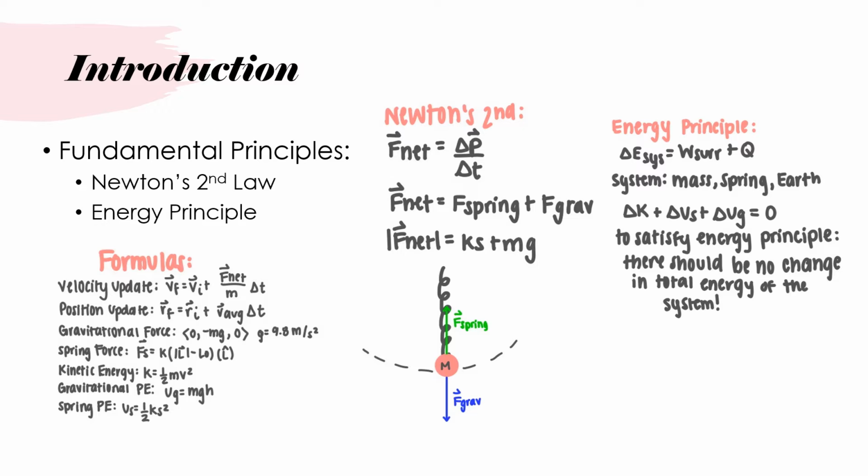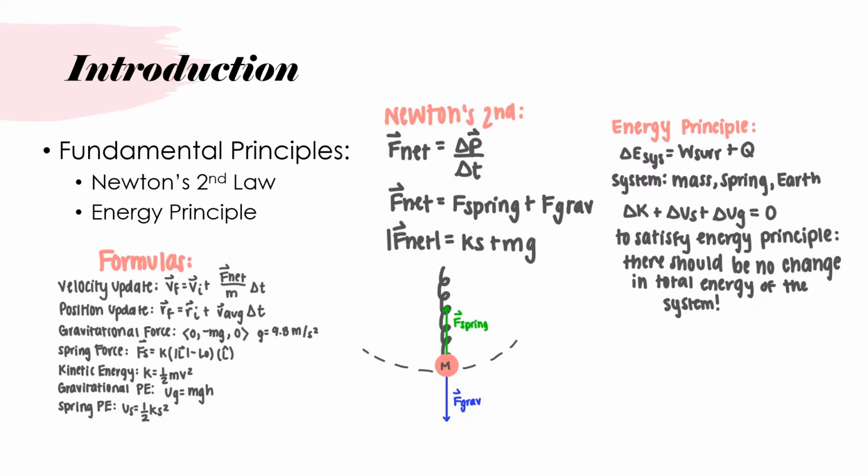The two fundamental principles used in this lab are Newton's second law and the energy principle. Newton's second law states that the net force is equal to the change in momentum over change in time. Net force is also equal to the sum of forces acting on the system. There are two forces acting on the mass, a spring force and a gravitational force. The net force can be used to update the position and velocity of the mass.